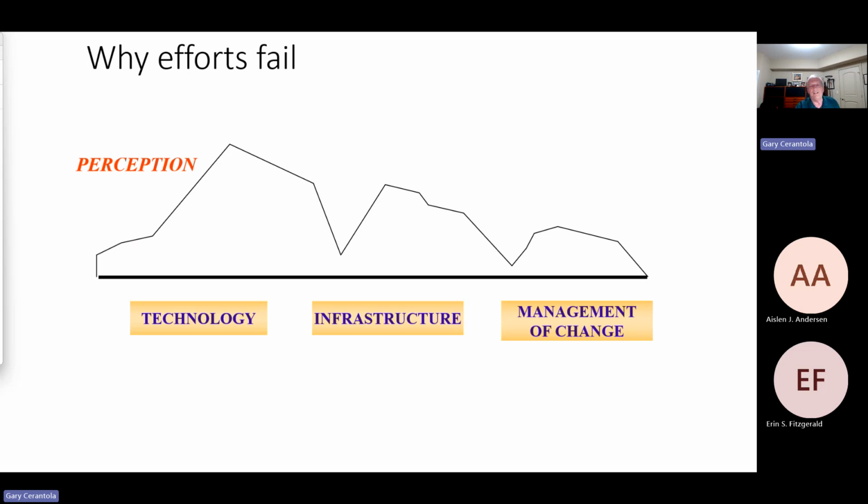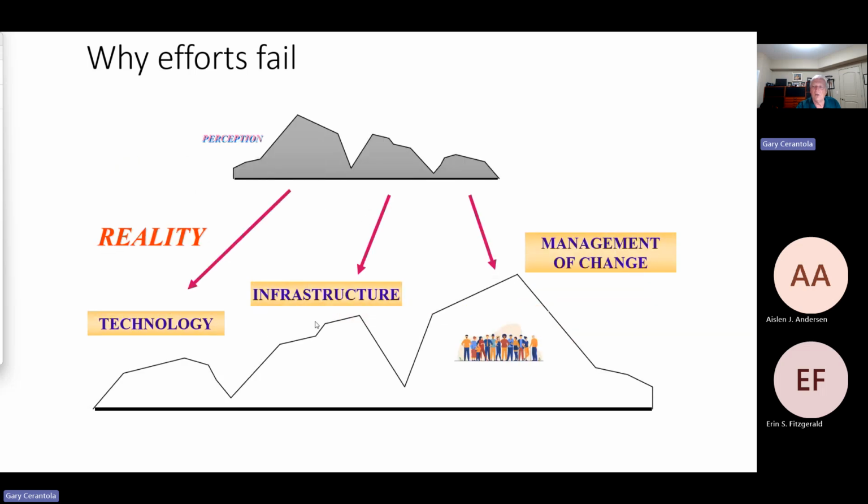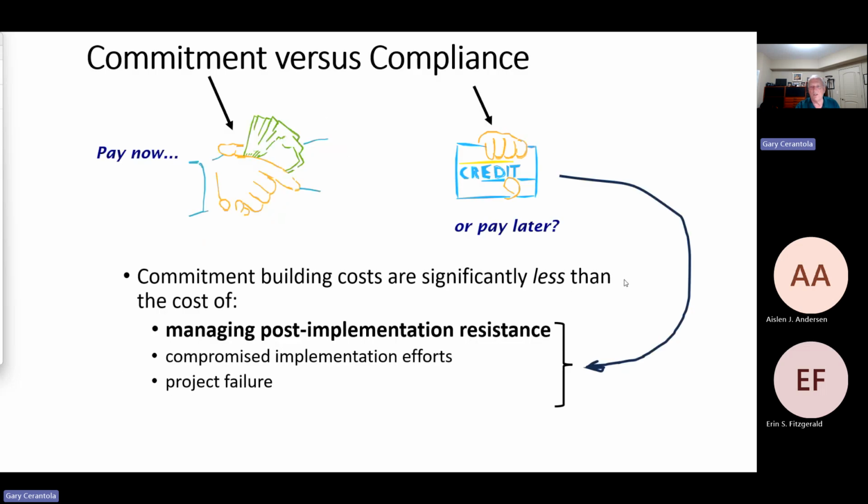Well, we didn't have the right technology. That was the main reason. And then we didn't have the infrastructure to help us get through. And then, oh yeah, we didn't do change management very well. But when they went back and looked at the root causes, lo and behold, change management was the biggest factor in getting over the transformation, and technology was the least factor. So it makes a big argument for understanding what change management is all about.